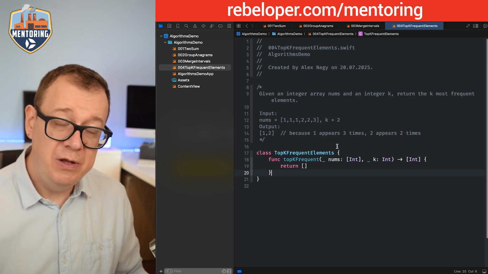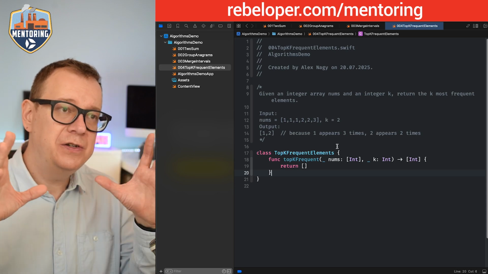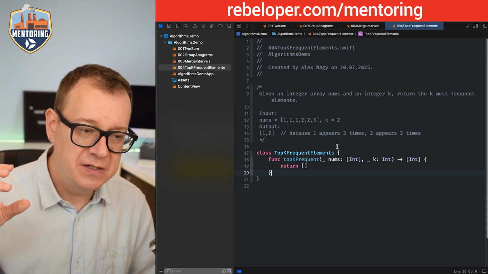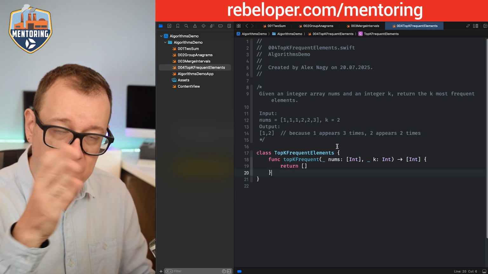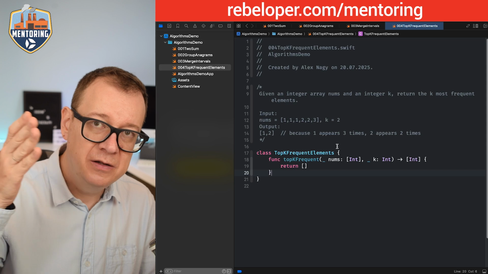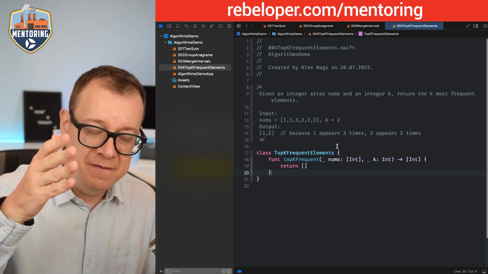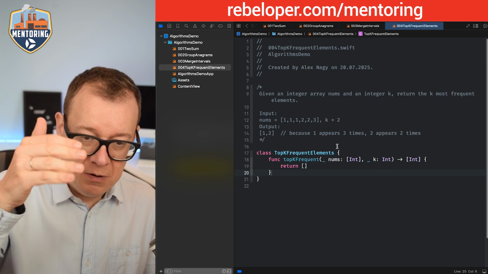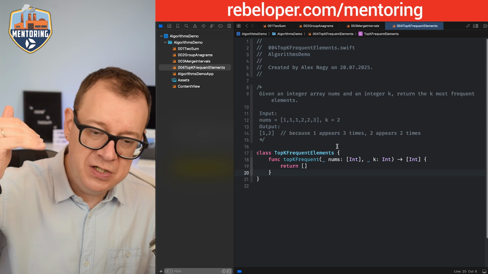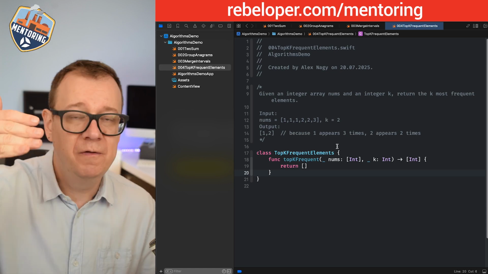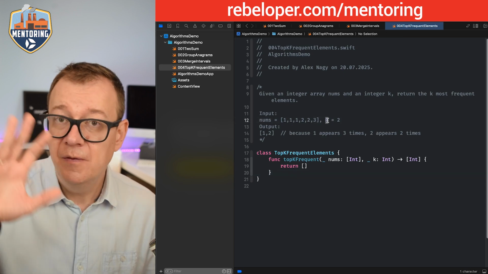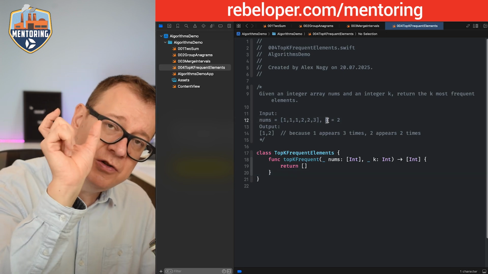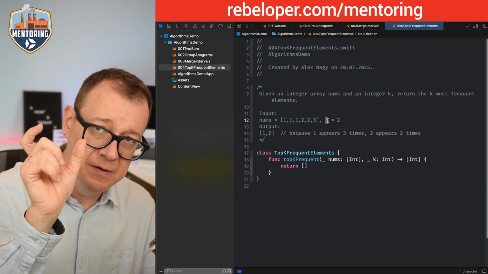After that, we want to search for the largest values. So we basically need to sort by the values. Then we get back: okay, we have the key 1 with a value of 3, that's the first one, and key 2 with a value of 2, that's the second one. Because K is 2, that's more than enough, so we just take those 2 of them.